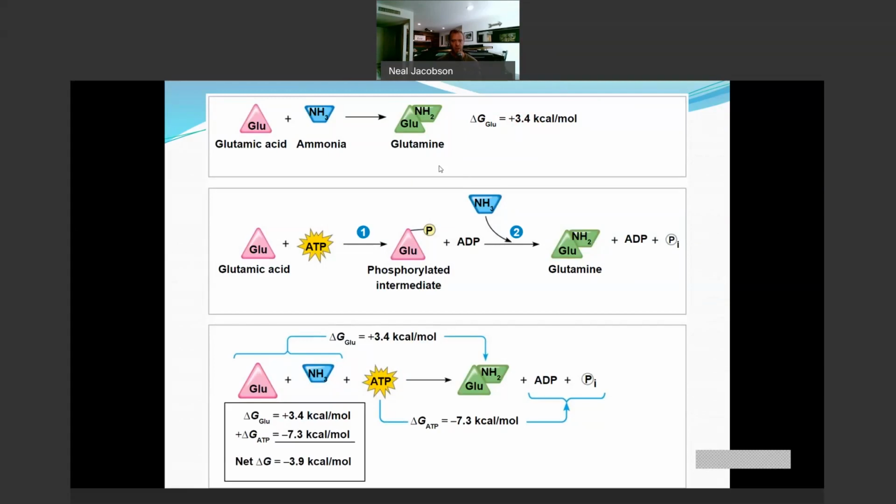So this goes back to our store analogy. We need to go buy something from a store that costs $3.4. I know my number analogy is going to be a little bit off here, but it's going to cost us $3.4 from the store to buy this reaction, to buy this glutamine molecule, for a dozen of them. A dozen glutamines are going to cost us $3.4. Well, I'm going to bring my energy currency of ATP in there, and I'm going to spend it.